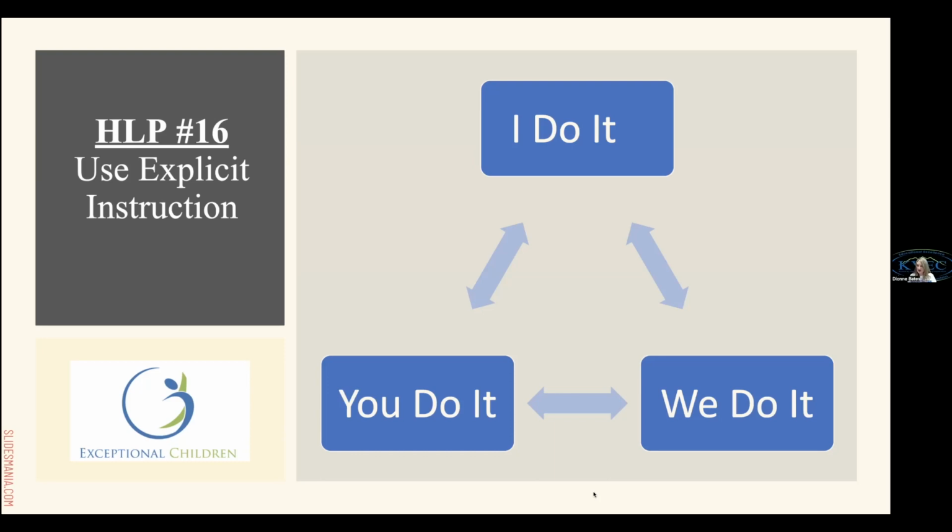Because sometimes we tell our students, and we give them that instruction, and then we give them that level of support, then we give them the independent opportunity to do that independently, and they can't do it. So when we think and plan lessons, we have to be fluid in that. And we have to know that there's always opportunities for us to move back and maybe model a lesson in a different way.